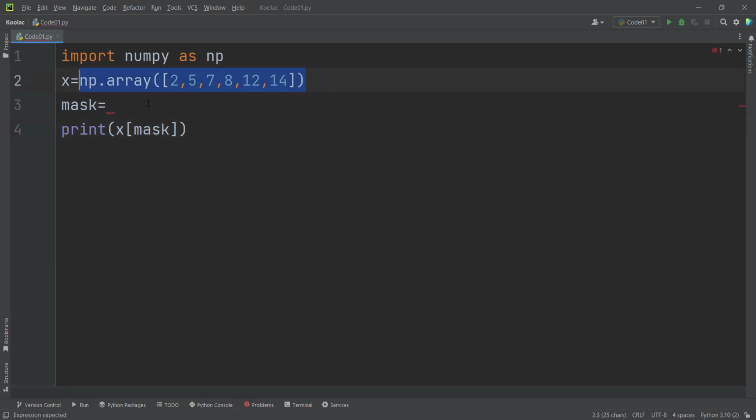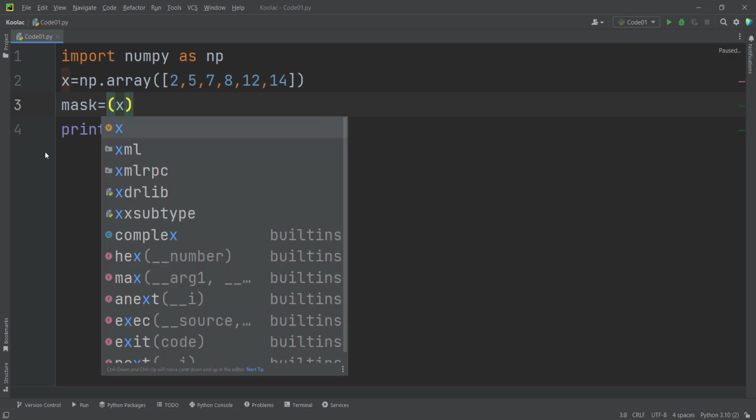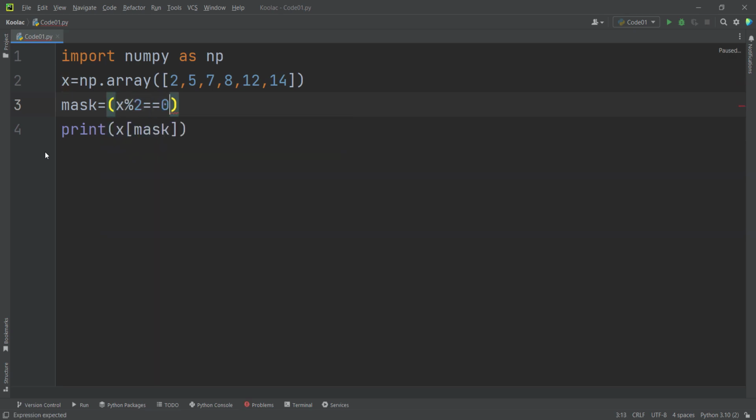So now let's take another example. Suppose that this is our array and we want to check whether a number is divisible by 2 or divisible by 3. So we simply type x modulo operator and 2 is equal to 0. It means the number is divisible by 2. And for saying or, we can put a vertical line, a so-called pipe.